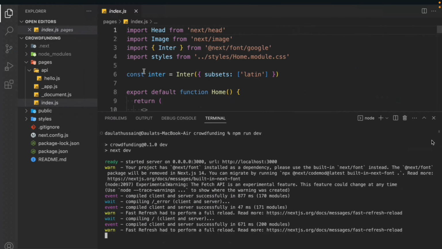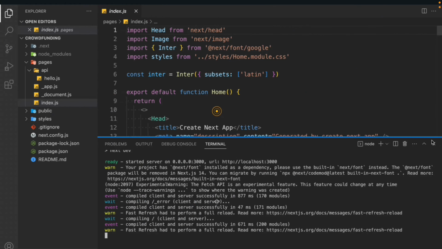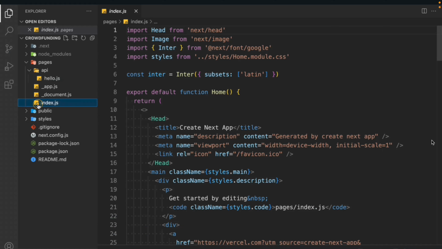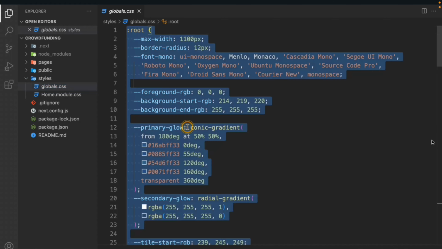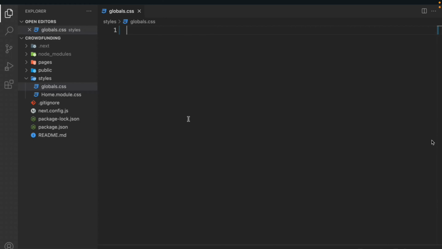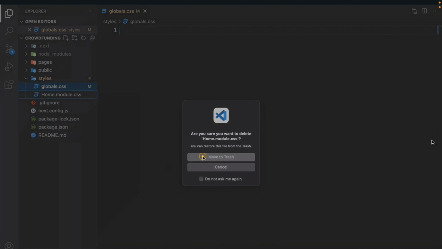Let's come back to the code editor, and let's simply bring this down. Let's close this one, and come back to the public folder. In this you will find all the CSV files and all the images they have used, predefined. That's all you will find here. So simply close this one and come back to the styles. In that you will have these two style files, global CSS and home module CSS. So let's come here, select all and delete, because we don't need this one. We're going to add our custom styles. So that's the global. Now we have to delete this CSS file because we don't need that.